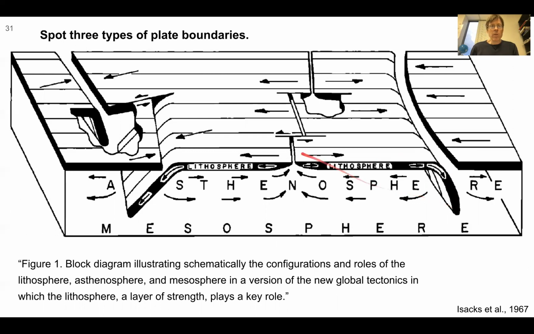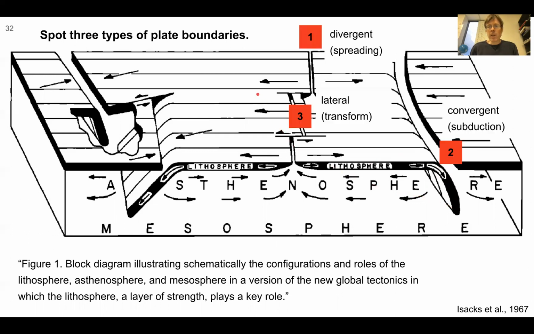So here are the 3 types of plate boundaries. There's the spreading occurring here, where the arrows are pulling apart. These would be the transform strike-slip segments where the ridge segments are offset. The active strike-slip boundaries are shown here in between. And then, of course, the main one here is the convergent setting where one plate is going down. The deformation in these downgoing plates shown here would be forming the Benioff zone.